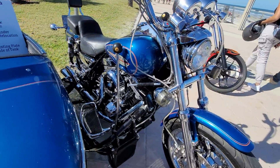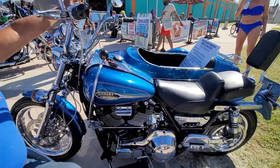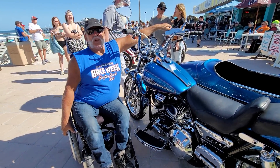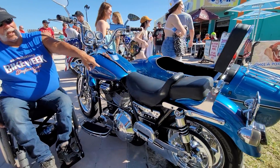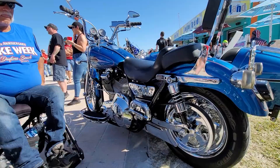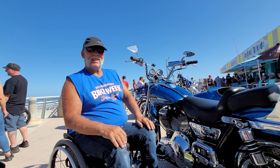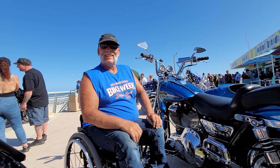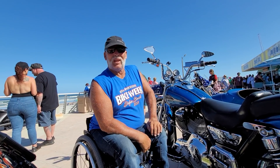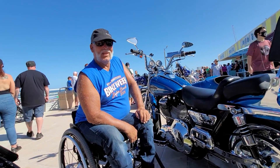It's got an S&S 124 cubic inch motor — that's probably closer to 130 horsepower. It's got a hydraulic dual master cylinder — when you break the front lever, it does the dual disc. Proportioning is in the second cylinder and breaks the sidecar drum, plus one caliper on the back rotor. It's a 130-horsepower S&S 124 cubic inch monster machine. Everything's done on this thing — chrome swing arm, wheels. Just beautiful. Is that the original factory paint? Yeah — it looks brand new. How long have you had it? Since '93. You've had it brand new — you bought one the same year I did. It turns 28 on March the 15th, and it has close to 130,000 miles. It looks brand new. You obviously take really good care of your stuff.